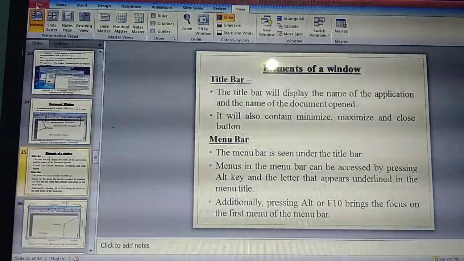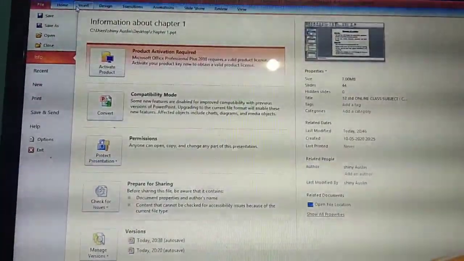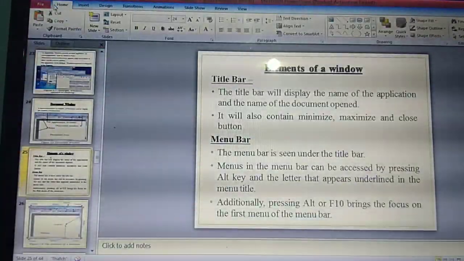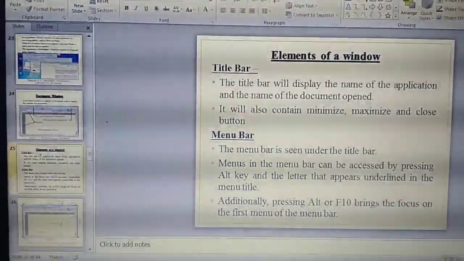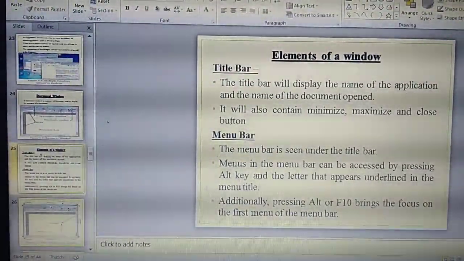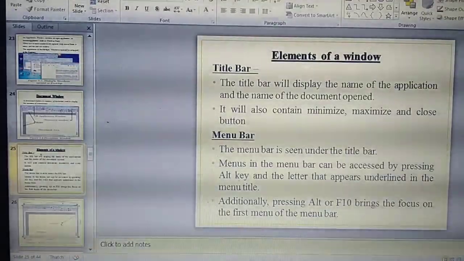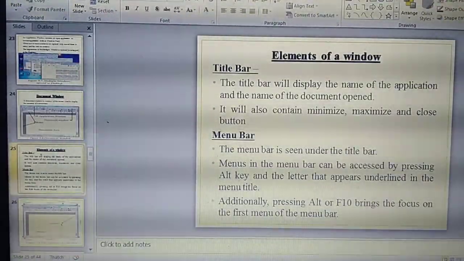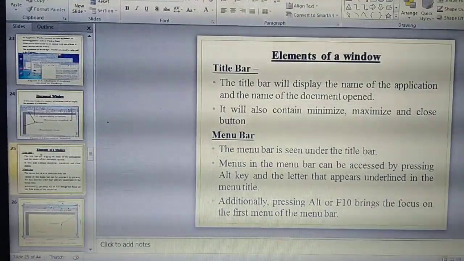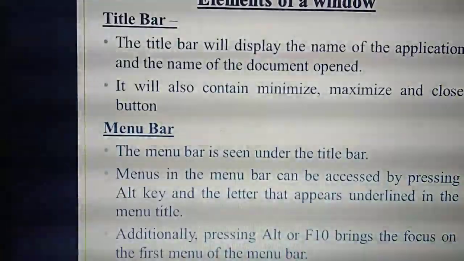So simply you can select by clicking the mouse. That's the first way. What's the second way I said? Either you can use the mouse, or you can press the Alt key or F10 from the keyboard. Understand?